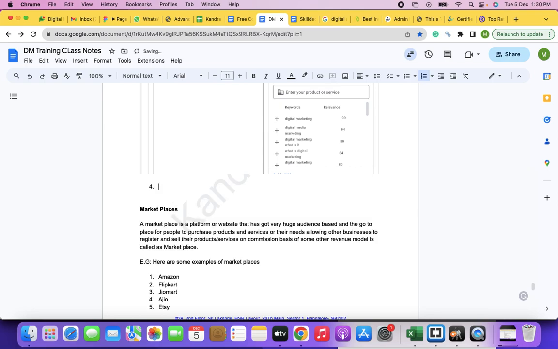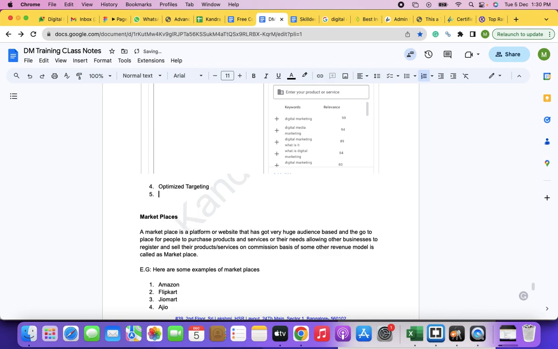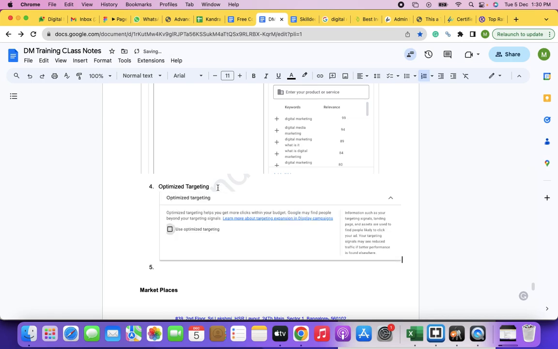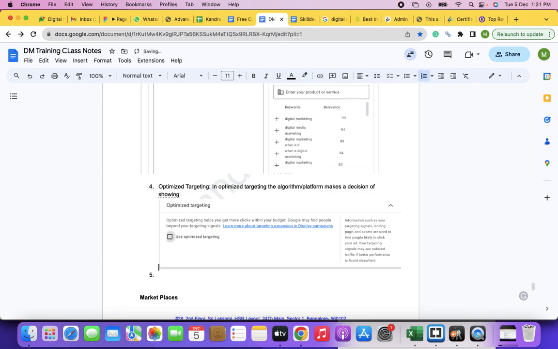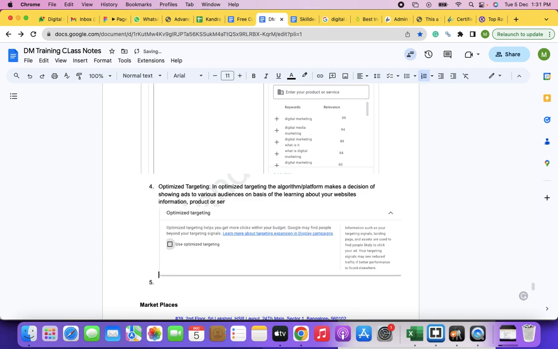So in optimized targeting, the algorithm or platform makes a decision of showing ads to various audiences on the basis of its learning about your product, website, information, product or service.